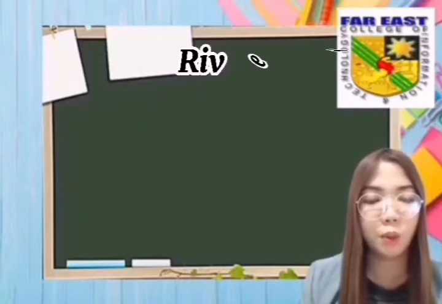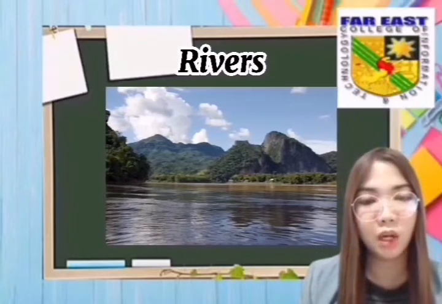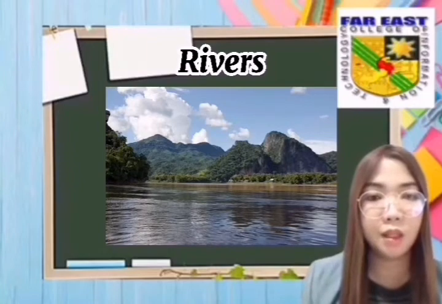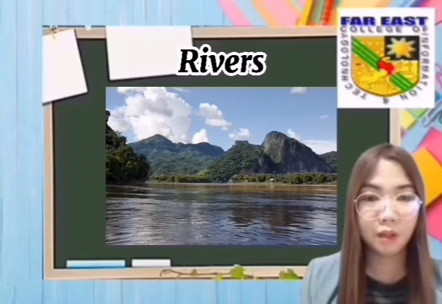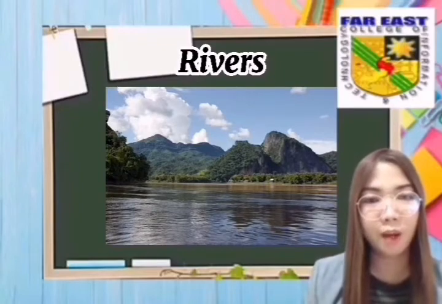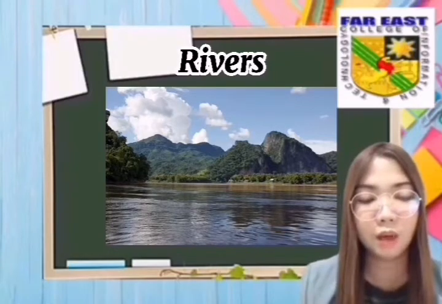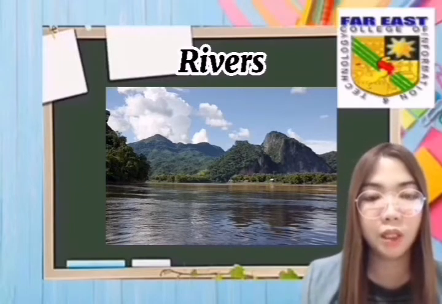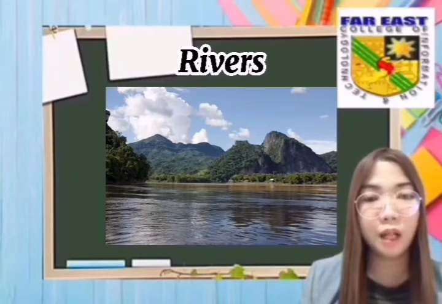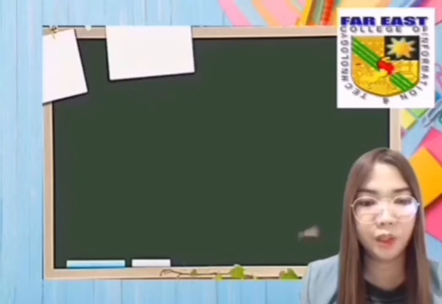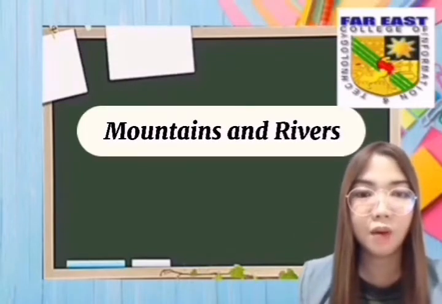And of course, rivers are very significant in Southeast Asia. Why? Because they are waterways for transportation, communication, and food. Ito yung nagsisilbing parang daan para maghatid ng pagkain, or para mag-deliver ng mga food, or para magkaroon ng trading, palitan. And of course, its silt and deposits of sediment create fertile agricultural regions. The mainland rivers originated in the northern highlands and flow south to the Gulf of Thailand. Yun yung pinaka-physical features of Southeast Asia. Always remember the mountains and rivers.